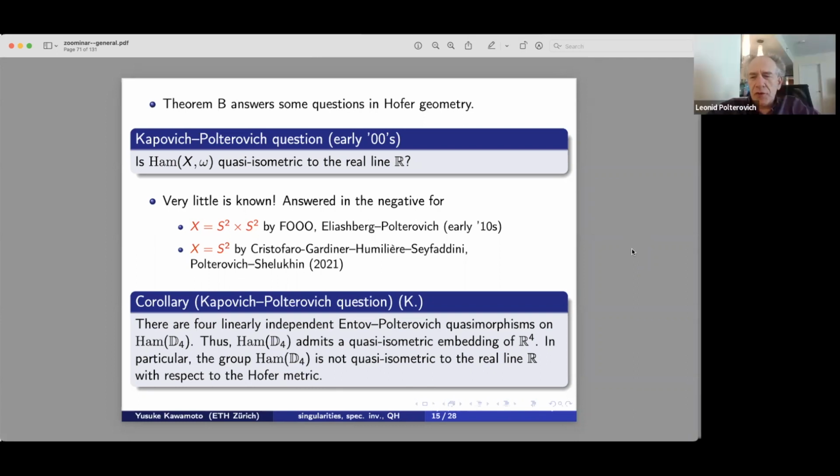Sorry, what is D4? It's a 4-point blow up of CP2. So it's the del Pezzo surface. Okay, I misunderstood. For me, D4 was like the ball or something. No, sorry. I know that people don't like this notation. It's okay. Yeah. So this is a del Pezzo surface blown up by 4 points.